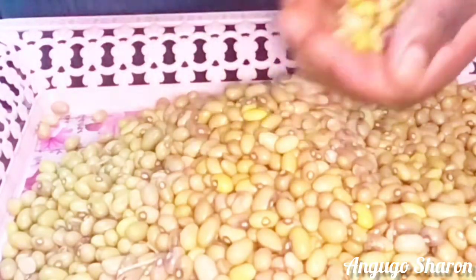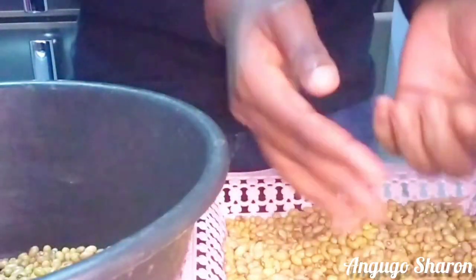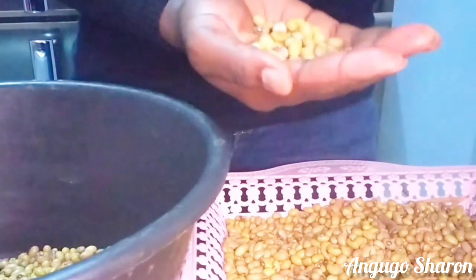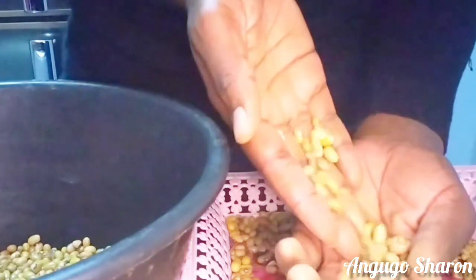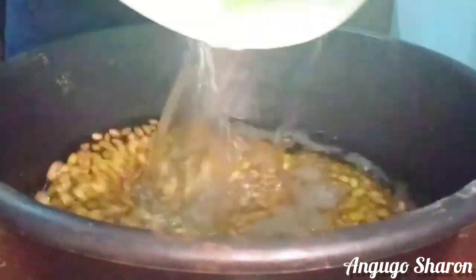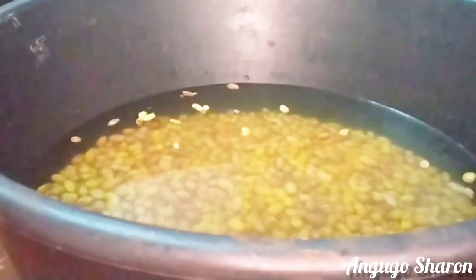So it's been a while since I made some yellow beans, and today I just decided to buy these beans and then I'm going to prepare them thoroughly as I'm doing in the video. And then, as usual for my beans, I always soak my beans so that I don't waste my energy or my charcoal. And after some time, here we go again. My beans are now almost ready. So here we go. I'm going to add some water to my basin over there, and then I'm going to give these beans a good wash.